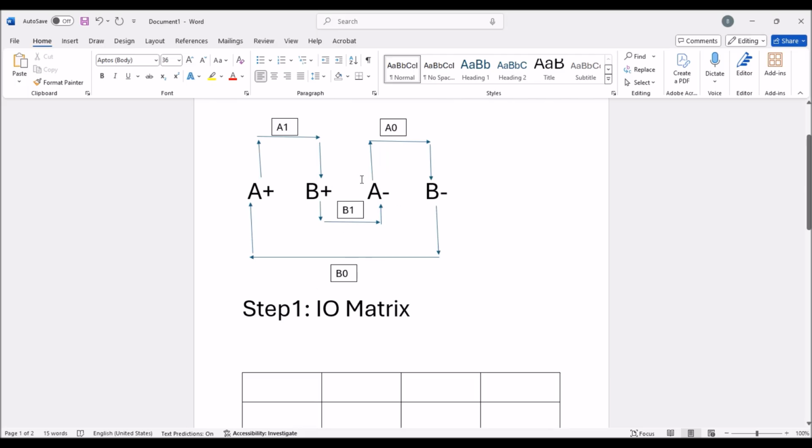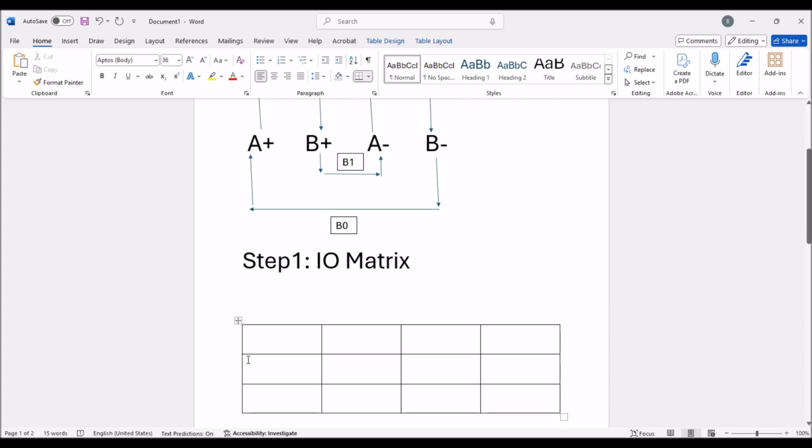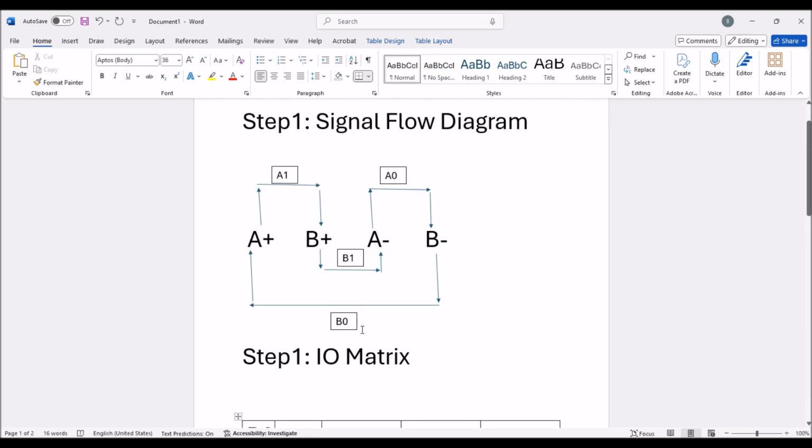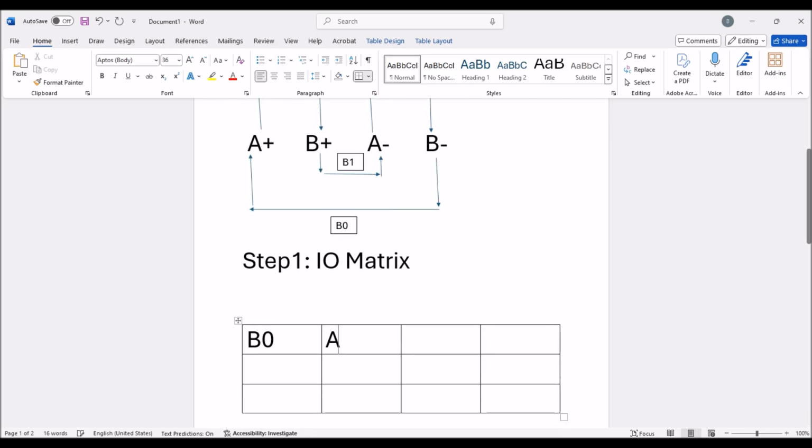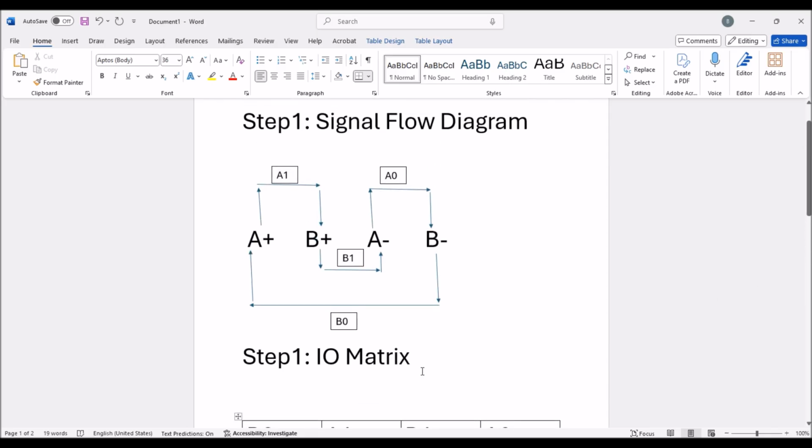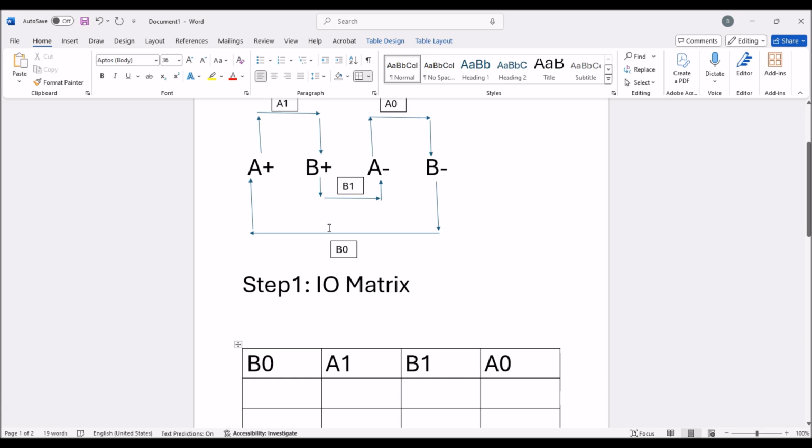So from the signal flow diagram you will get the sequence of sensors like B0, A1, B1, A0, right? I'll write it: B0, next A1, B1, A0. So for this sequence we constructed the signal flow diagram.